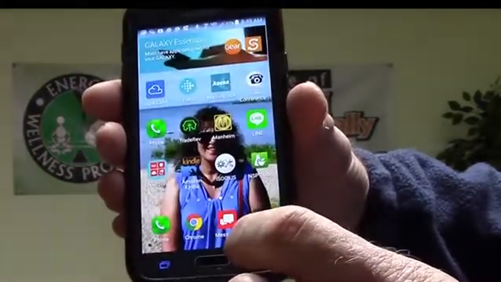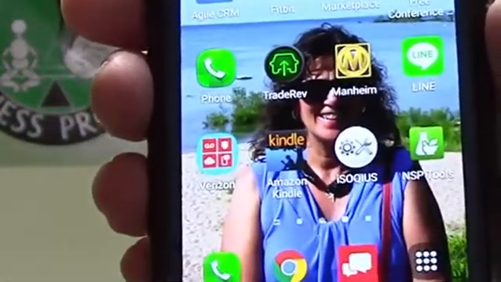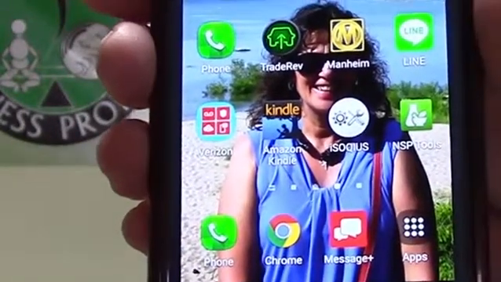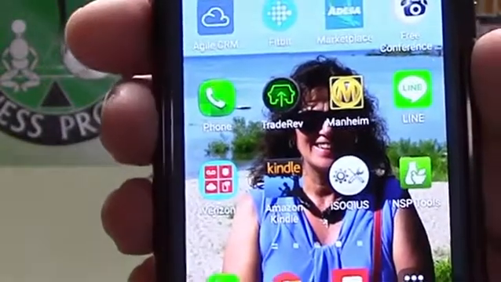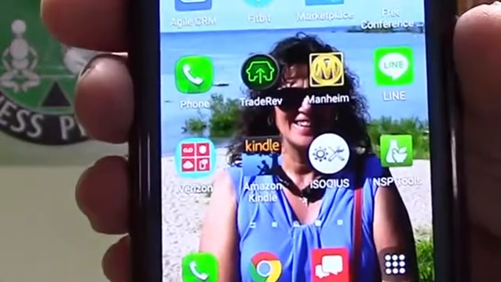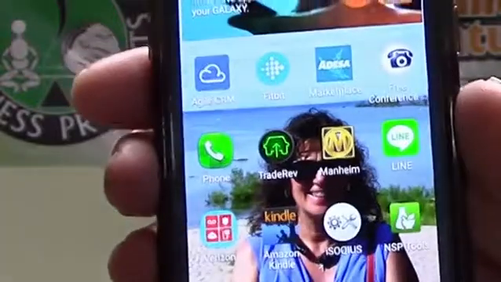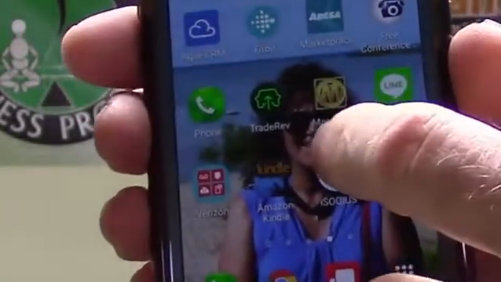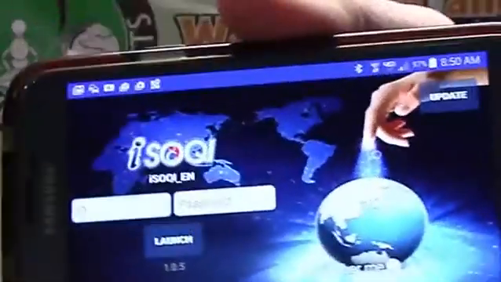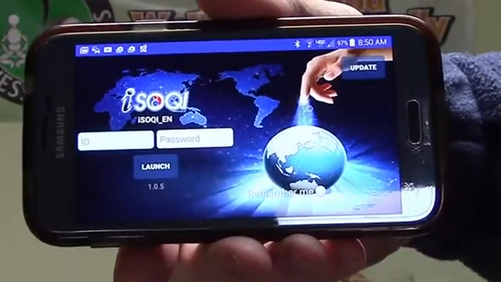Okay. And then the other app that you're going to want to install is called iSOQI US. This app allows you full access to a shopping cart, all your sales. There's videos in there that you can instantly show to people. The whole distributor's manual's in there, so if you're sitting around with nothing to do, you can read through the distributor manual. Very, very good. So you're going to look up iSOQI US in your Play Store. And this is kind of what it looks like. We'll go in there in just a little bit and poke around and show you some of the features.